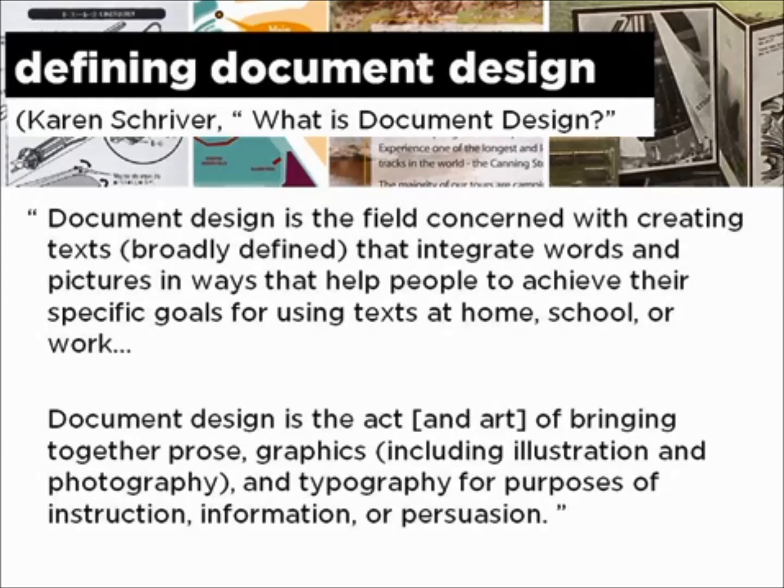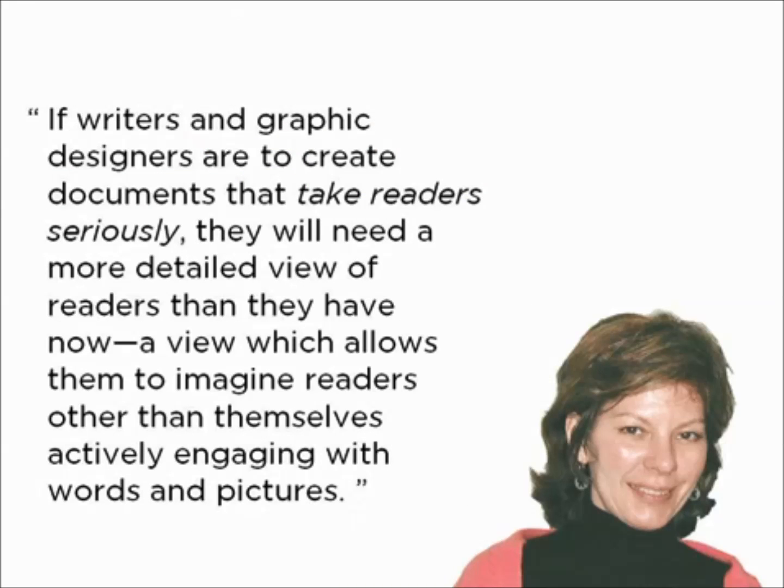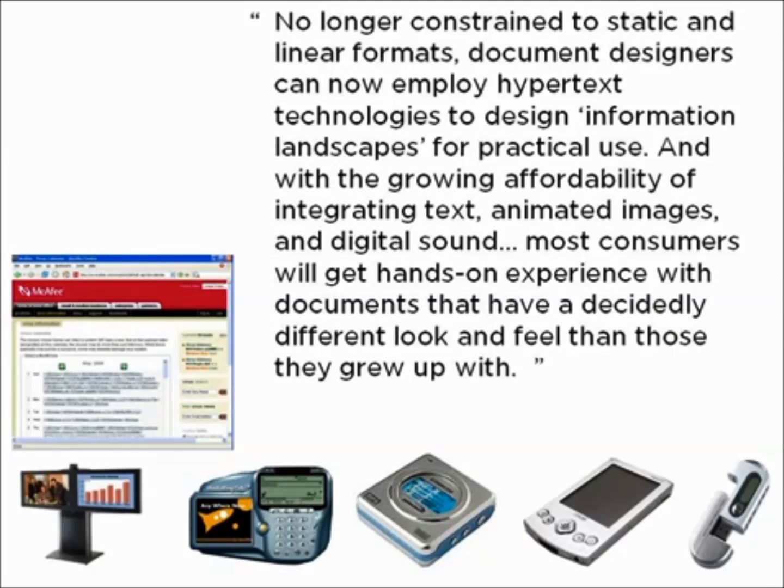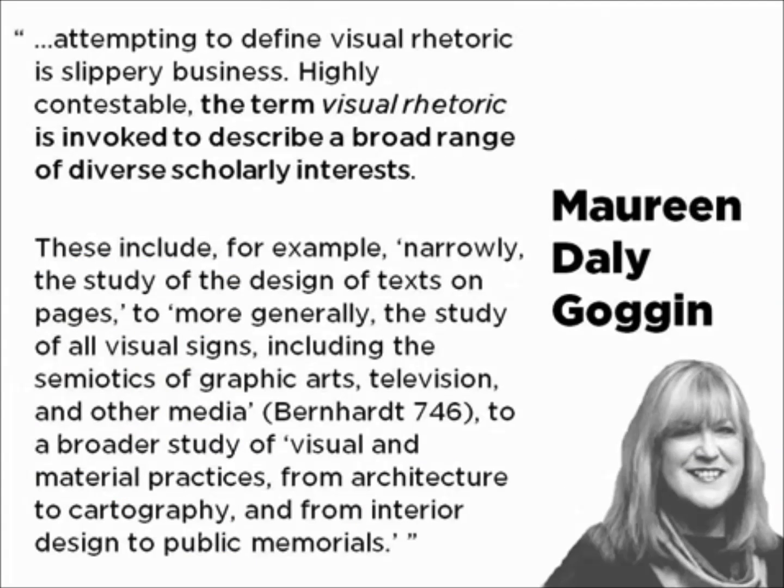So you can see we're kind of skirting a bit here, right? Visual literacy, document design. Shriver's definition really appeals to me. Shriver also advocates consistently for readers and users and situates writing and document design in tandem with changing devices, tools, and spaces. Maureen Goggin gets directly at how slippery visual rhetoric is and how it can be deployed to study everything from texts on pages to public memorials.